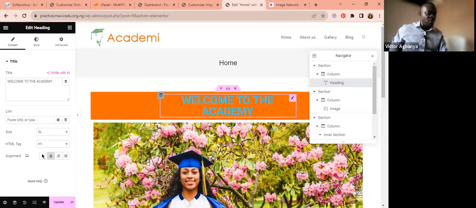Or I can leave it on H2 or H1, whichever you want. I can change this color to white if I want.